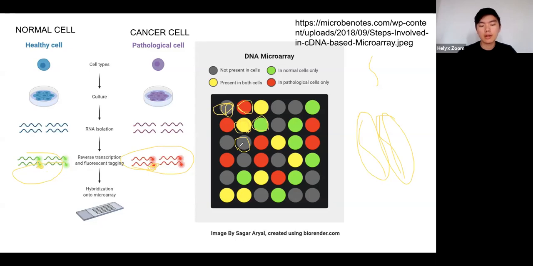So I forgot to mention this, but in the human body, all of our cells have the same DNA except for a few exceptions. And the way that we have so many different cell types like retinal cells, kidney cells, blood cells, whatever, is because different genes are expressed in the DNA that gives each cell different characteristics. So there's going to be a lot of genes that just aren't expressed in either the cancer or the control, and those will just show up gray.